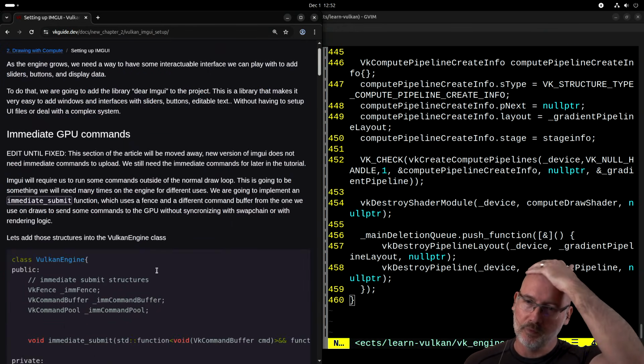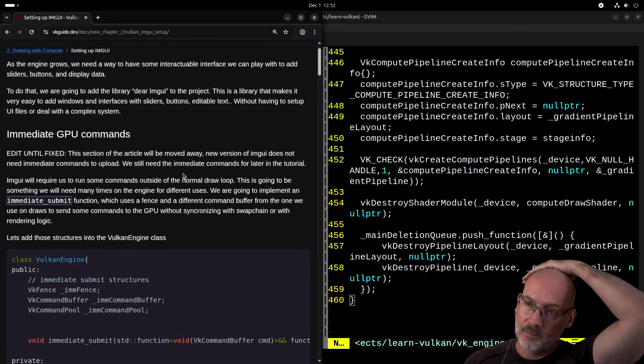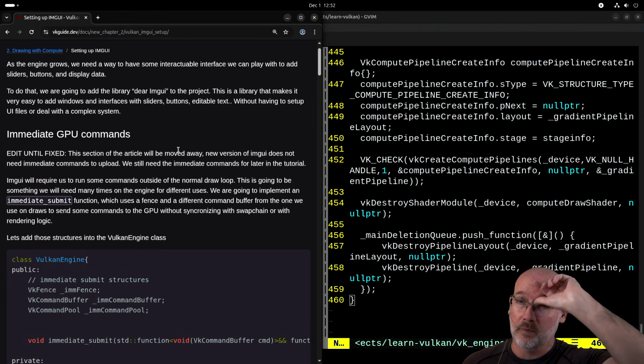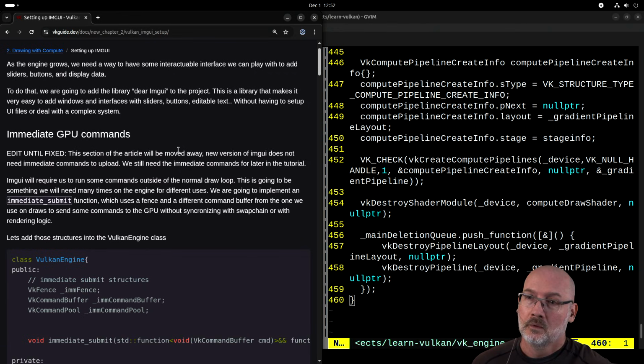Oh, this is the ImGui stuff. Oh my god. This section will be moved away. New version of ImGui does not need immediate commands to upload. We need the immediate commands for later in the tutorial.